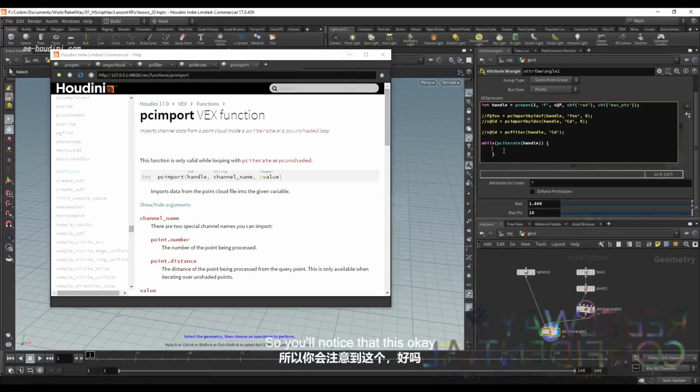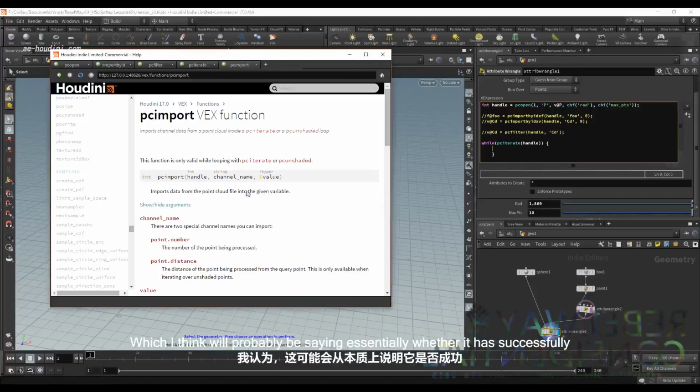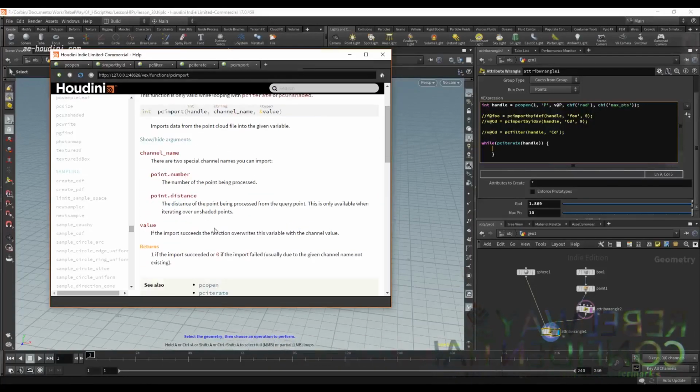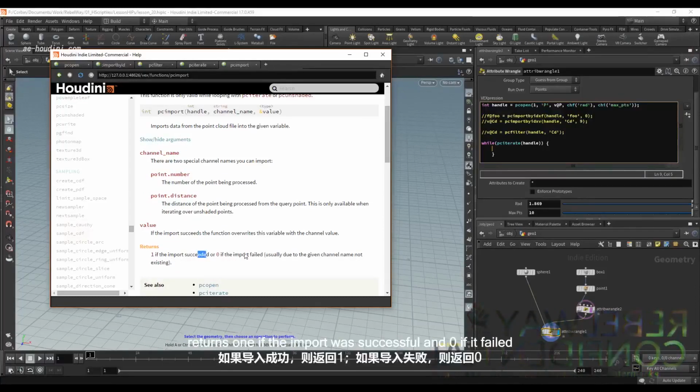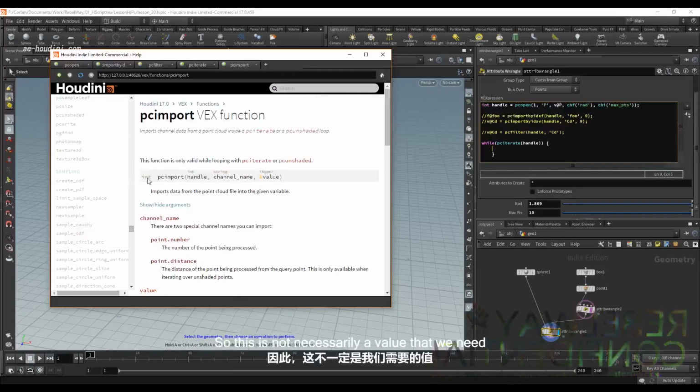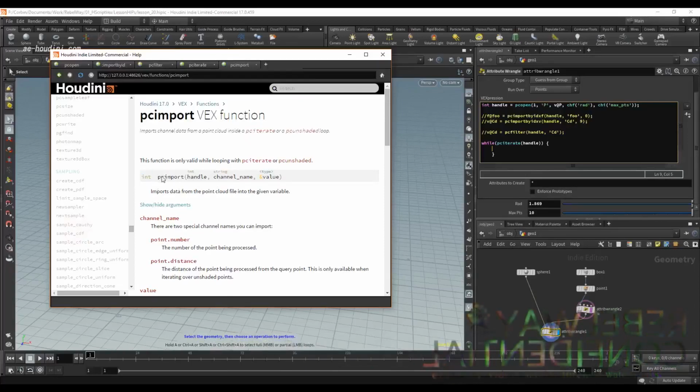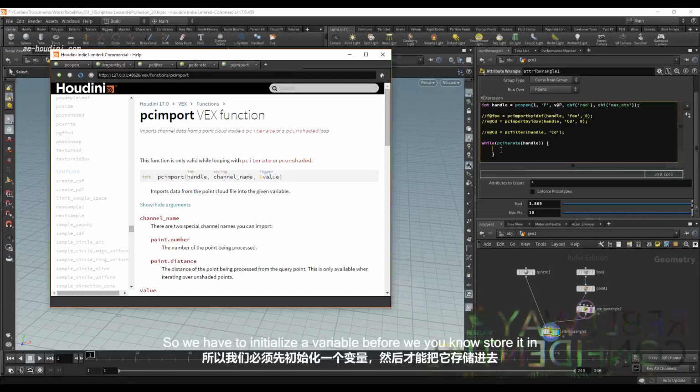Okay, so you'll notice that it is returning an integer, which returns 1 if the import was successful and 0 if it failed, right? So this is not necessarily a value that we need, although we may want to check it. But the actual value of that channel is being stored in here. Remember this ampersand sign? So we have to initialize a variable before we store it in here.